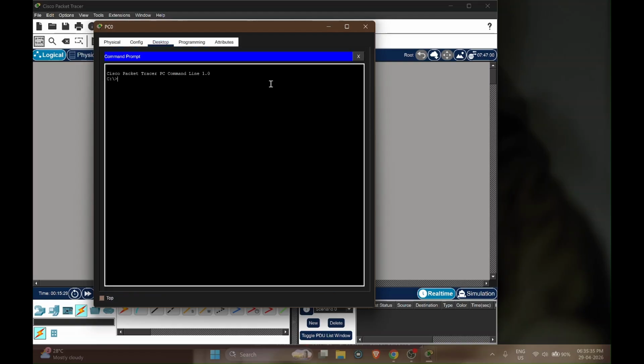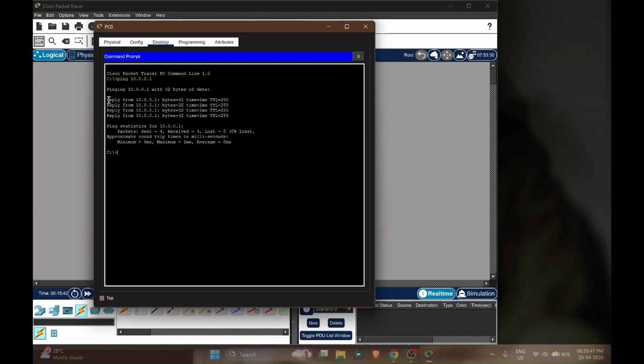Now let's go to command prompt. Ping 10.0.0.1. So connection is okay. Now let's go to router CLI.